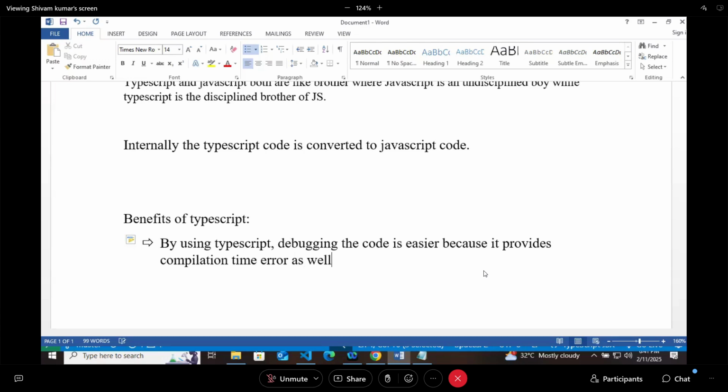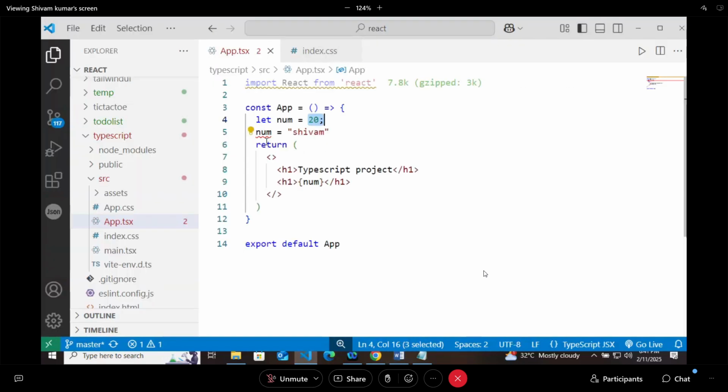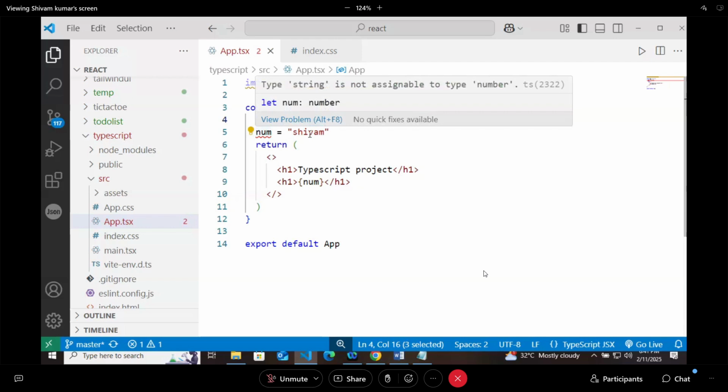Generally, if you are doing this in JavaScript, there is no error. If you have declared a num variable with 20 as its value, then changing the num value to Shivam, there is no error.